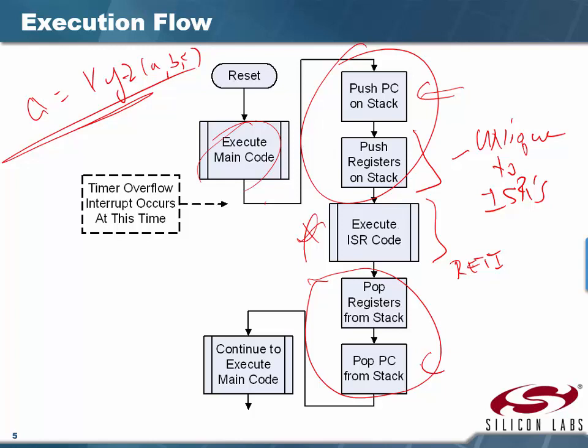Because you have to understand which registers are placed in which order, and what the exact offset is from the stack pointer to a particular register. You really have to understand the assembler much deeper than we covered. So I would say, for the most part, if you're going to write assembly language programs that use interrupts, just stay away from the stack. Don't use the stack at all in your interrupt service routine. And since I haven't explained the use of the stack, that's easy for you. So this is what happens. Then we pop the program counter and go back to our main routine. So this is the sequence of events.